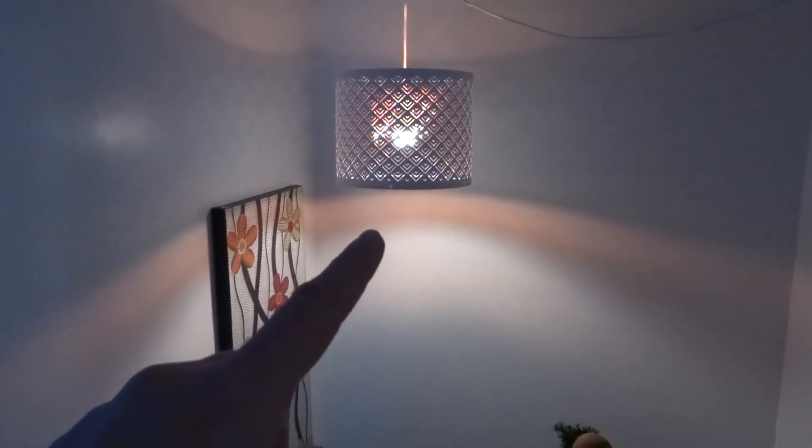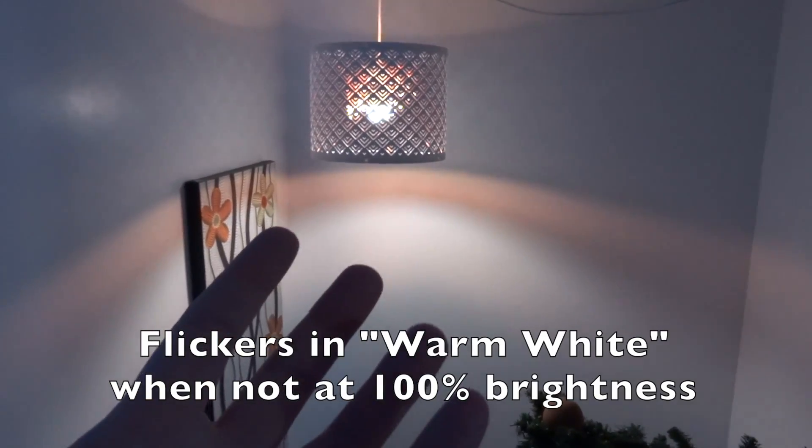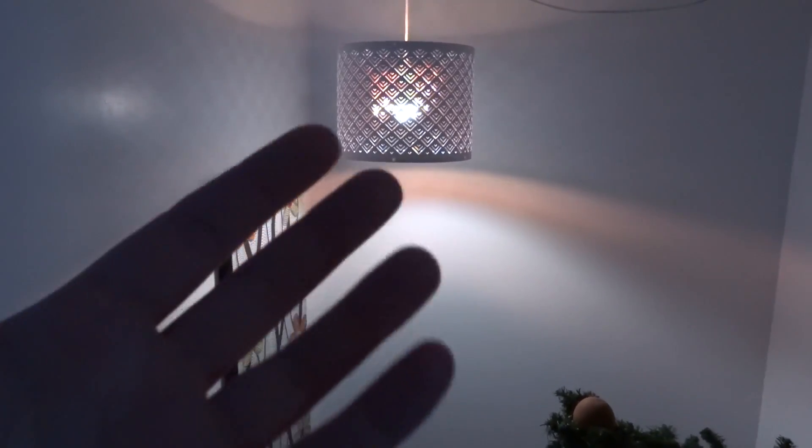I don't know if you can see this, but it's flickering right now. That's one downside I've started to notice after a month: when it's not at 100% brightness, it tends to flicker until it's fully warmed up. I either have a bad bulb or it's having problems at lower brightness settings. Google — change the stairs to 100% brightness. [Google: You got it. Setting the stairs bulb brightness to 100%.] And now it's not pulsating anymore.